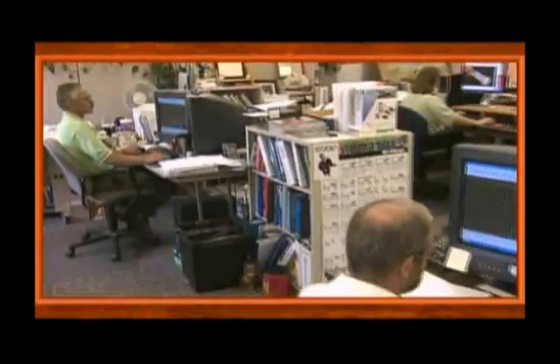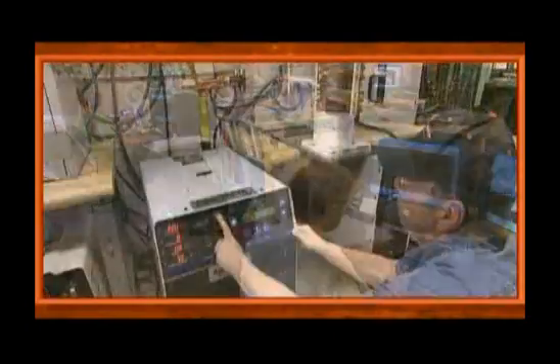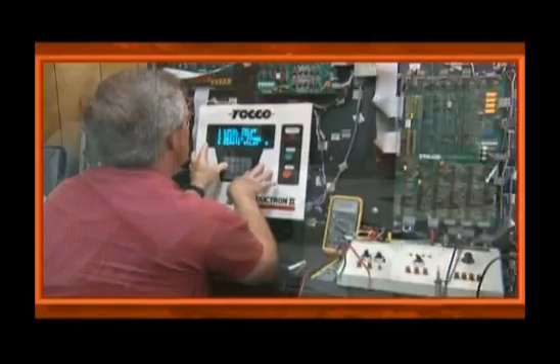Ajax Tocco President Thomas Ilinchak says it best: The mainstay of our company is the engineering staff, and every one of those key positions are held by engineers who were in our field service department. All of those people familiar with the equipment, familiar with the customers and their applications, are in key management positions. Our customers buy from us because we've proven to them that we can save them money and deliver the quality they're looking for. We put a lot of time and effort into training and retaining those people to best serve our customer base.